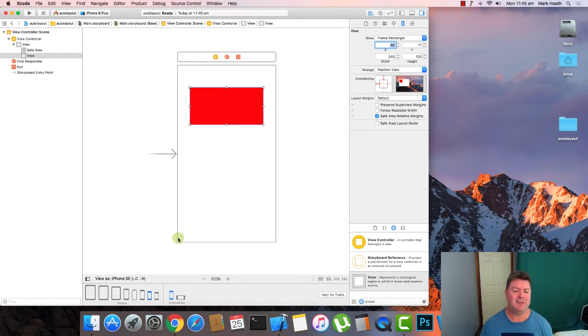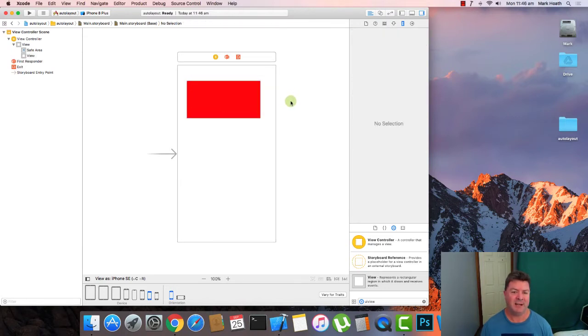I don't know why they didn't select the bottom left and do everything the way we were taught at primary school, but in any event, it's 0 to x and 0 to y for the coordinate space. So when it says 40 and 71, it's 40 across and 71 pixels down. And if we change it to, say, 30 across, it should pull it further to the left. And if we make it, say, 50, then it should make it further to the top.